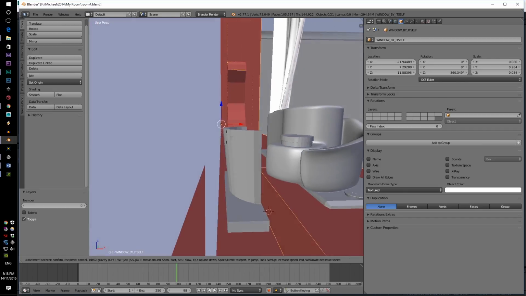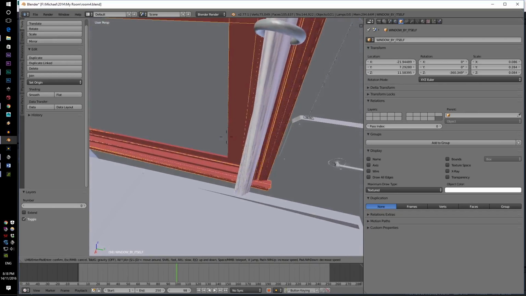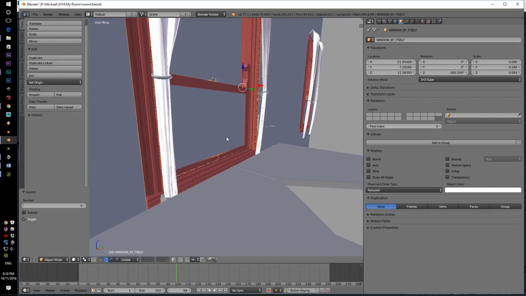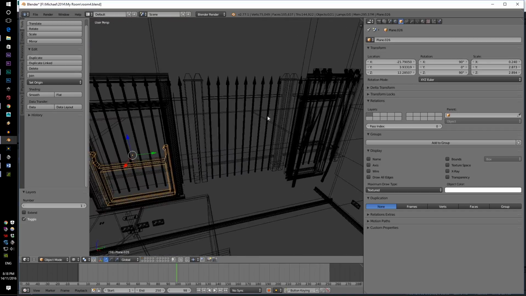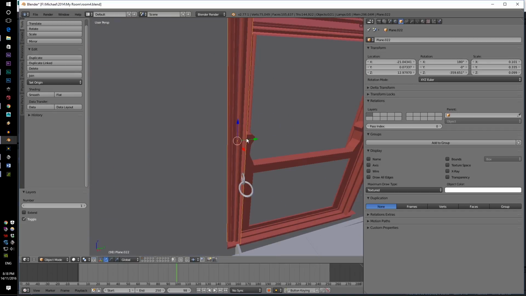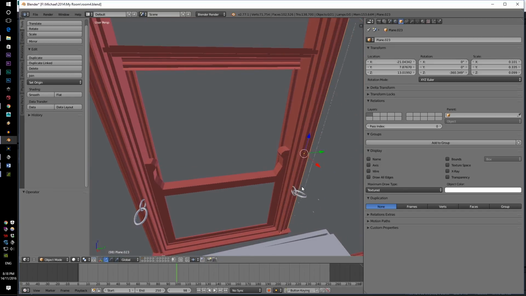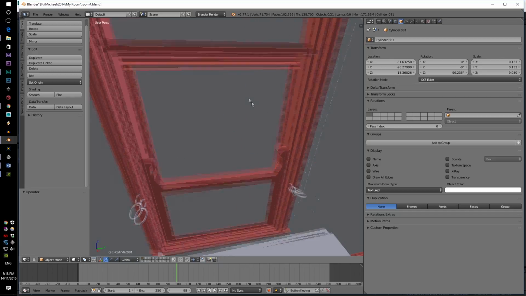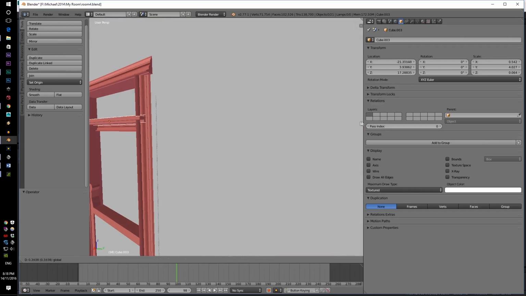Along with the window stopper, it gives it a lot more depth and a lot more feel, as you can see, and really gives off the final finishing polish to your scene. It makes it a lot more realistic. It gets rid of any 100% sharp shapes, and gives it a more rounded and finished feeling.